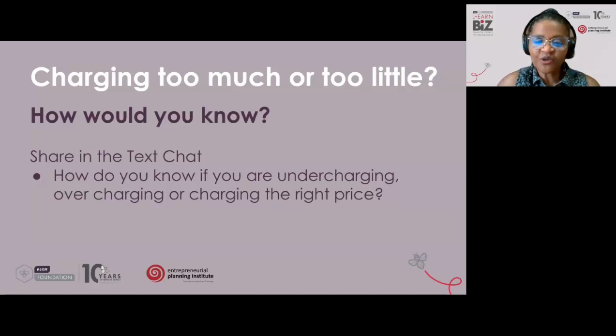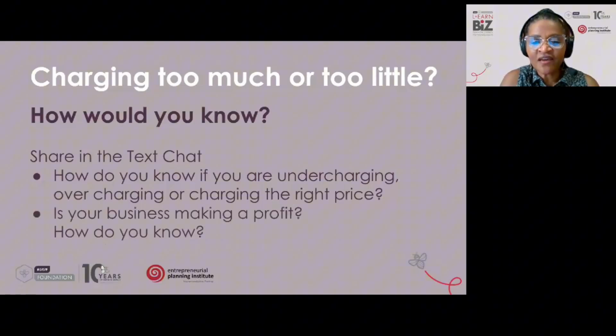Okay, thank you for your input. There is no one uniform answer, but the tools that you're going to get today will tell you whether you are pricing right. Then marrying to that, it's your market or your customer segment that will tell you: are they my segment? Are they price sensitive? Or you look at suppliers and the competition in that space. But at the center of your charging should be your business operations costs.